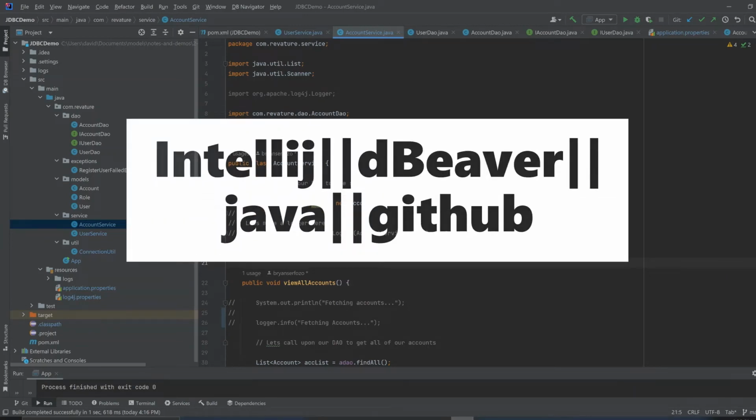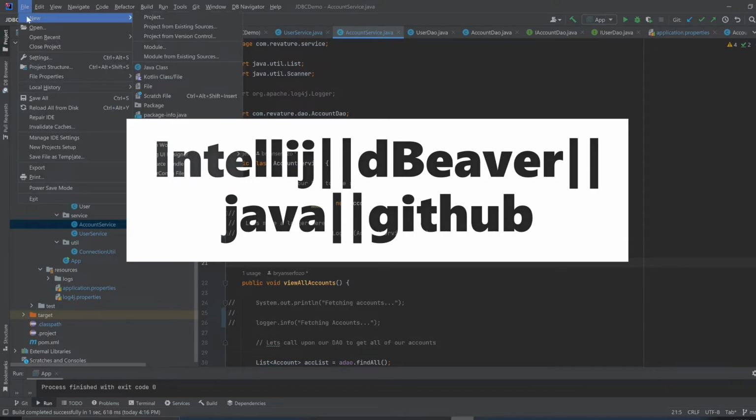Welcome. In this video I will show you how to exploit the DAO pattern. DAO is a kind of design pattern where you can encapsulate some simple objects to transfer data between the database and the Java application you're building. So I'm going to show you the DAO pattern. It's building off the last video I made about the JDBC connection.